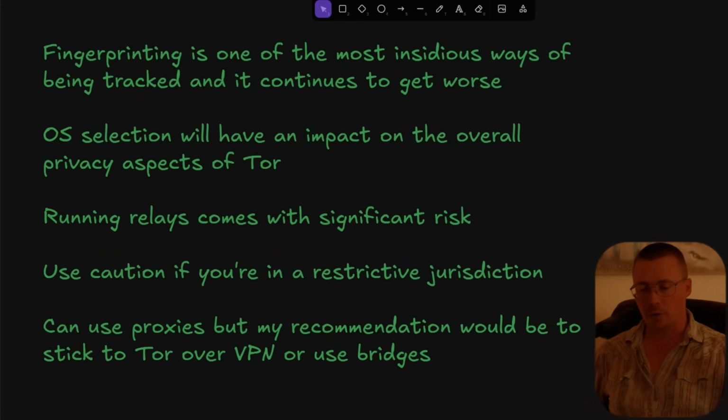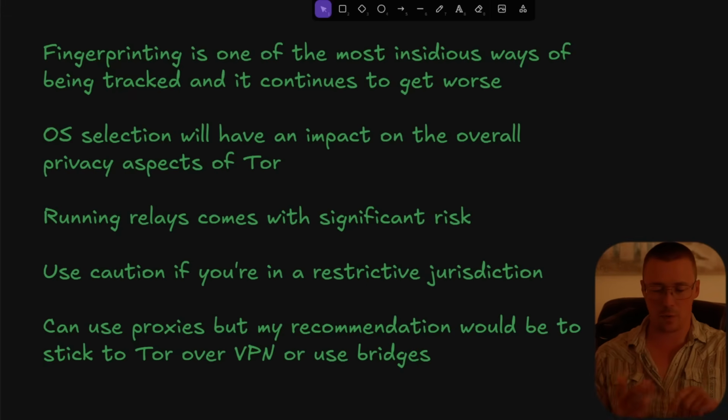If you are new to fingerprinting and you don't know what it is, there's a few different websites. I think one of them is amiunique.org that you can go to, and it will tell you how unique you are compared to other users of that web browser. So you have people who use Chrome. You can run this test on Chrome or Firefox or Brave or the Tor browser. You're going to get different results depending on which browser you use, because some browsers have better fingerprinting protection than others.